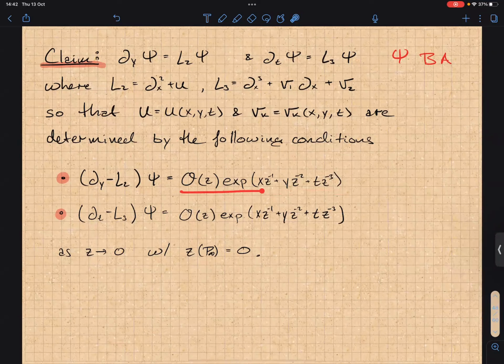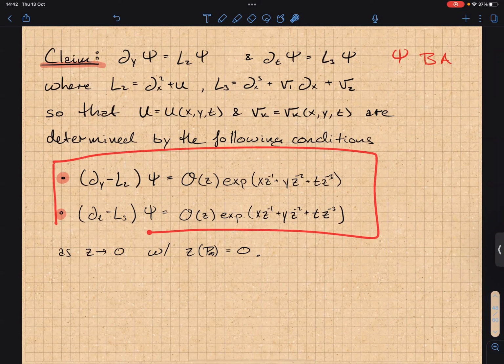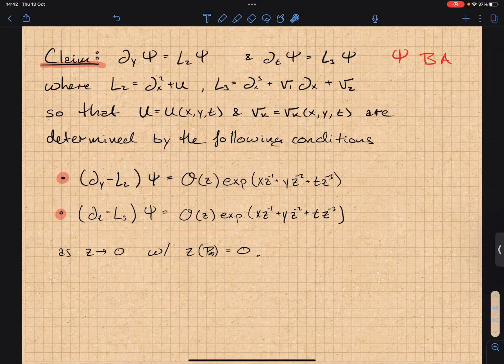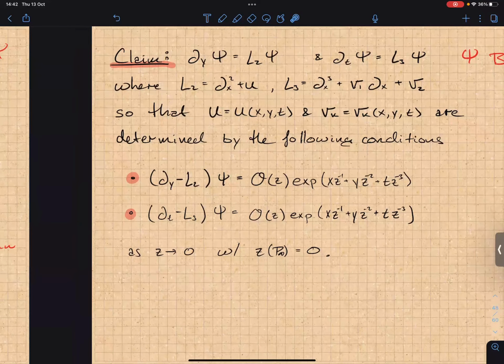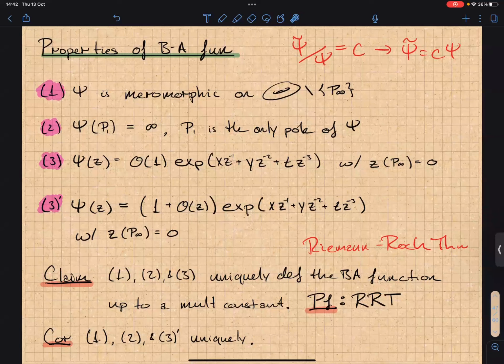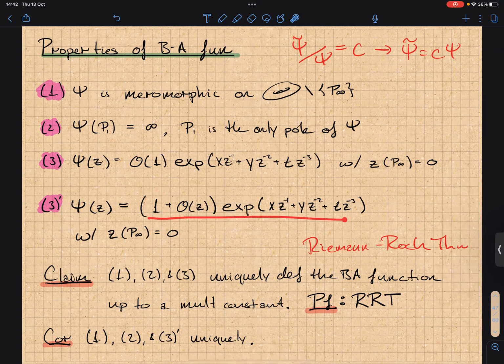So the essential singularity is going to have the following form near p infinity. This is the condition that we want, to be able to control the Baker-Akhiezer function and determine it uniquely. And you might already see what's going to happen. If I can control the first coefficient of the expansion of this essential singularity, this first coefficient is going to give me this constant multiplier.